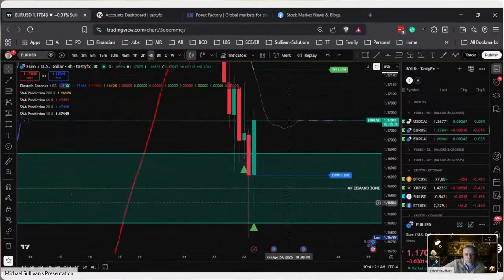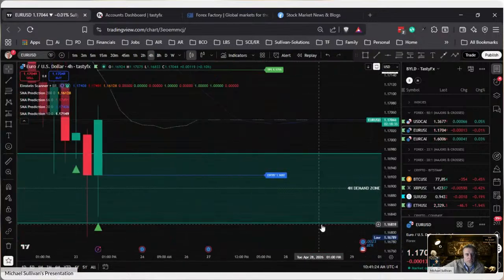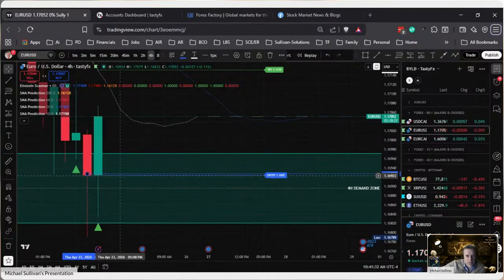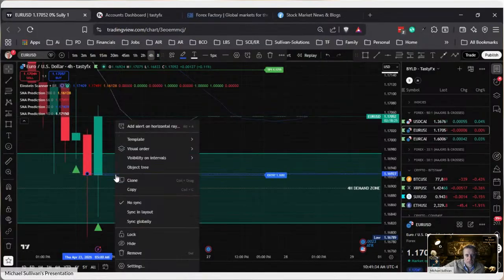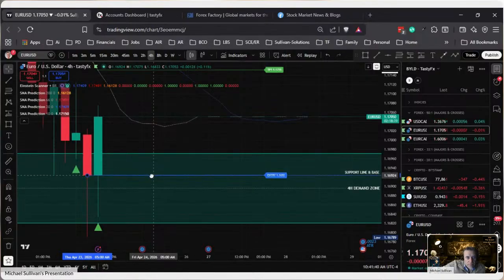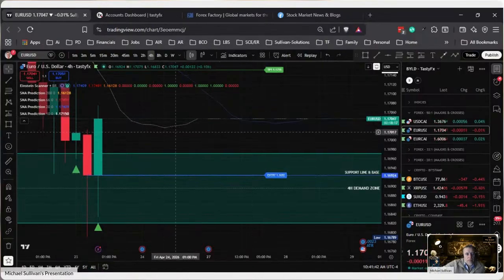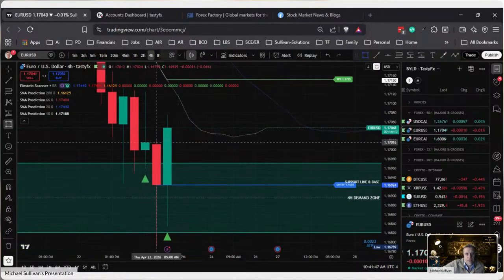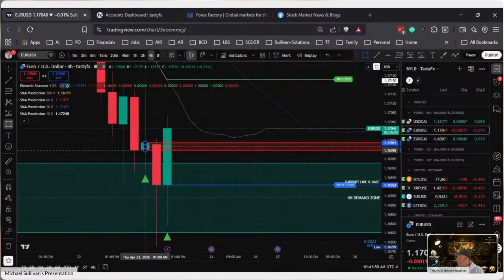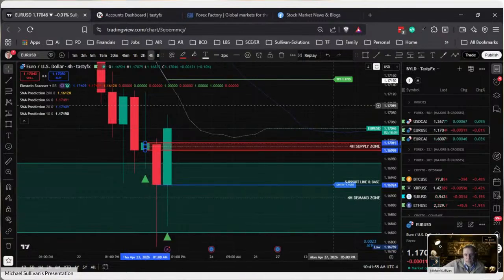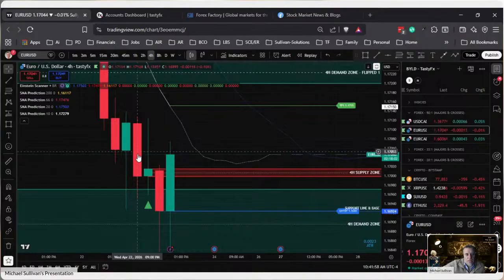The 4 hour, well, let's see. Is this still live? Yep, that's still in play. I'm just going to mark this as a base so we have this line. Even though it's within a demand zone, I just want to be able to mark it so I know that it's an additional line of support. This is a supply zone as small as it is right there. This is on a 4 hour. And this is typically something I'll do early in the morning, not this time of day.